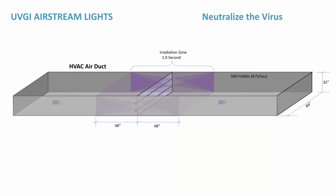Irradiance is the dose of energy, and it's measured in power, watts, times time, in seconds, divided by meters squared. So the longer the period of time you can irradiate that element, the better the chance you have to kill it. Because it's moving so fast, unlike surface irradiation where you're essentially aiming the light directly on it for a period of time, you need a much higher level of irradiance, a much higher level of radiation, a bigger dose to kill what is passing through in such a short period of time.